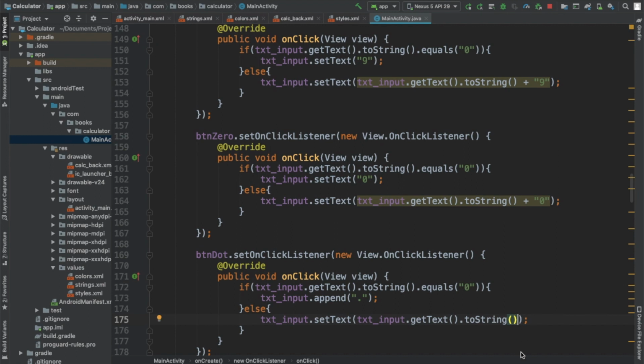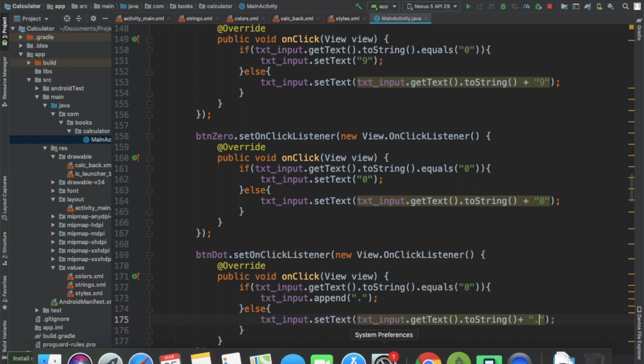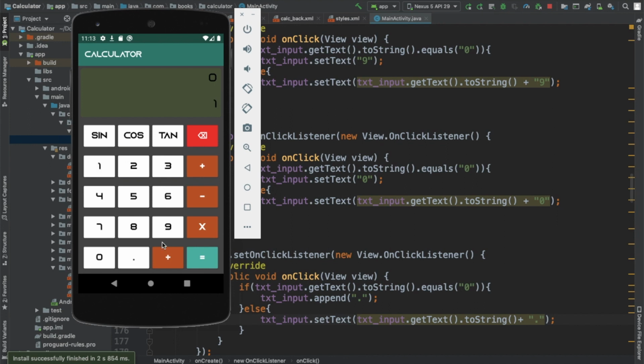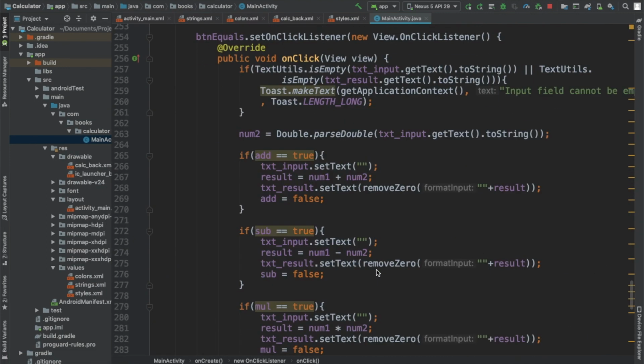Oh, I need to do this here. Okay, so that's times 2, 3. Okay, so the btnDot works fine.